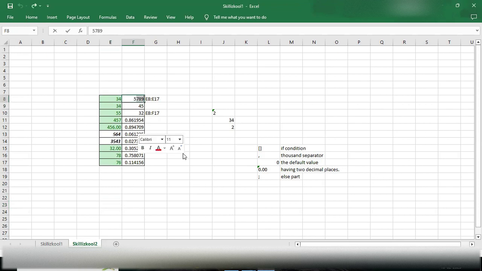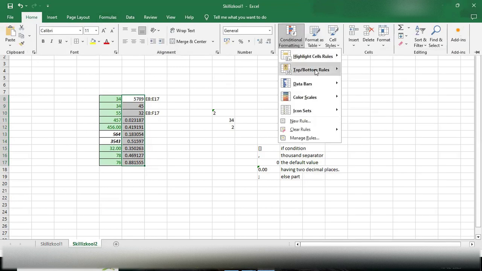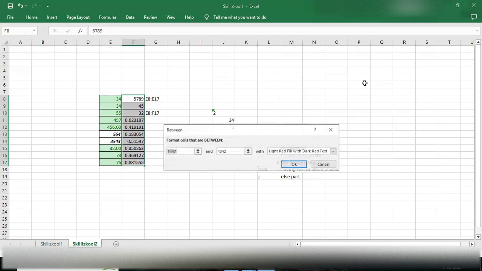Let's select this cell. Using the option between, so I'm using it, between 500 to 4000, and using it with red text. Okay.